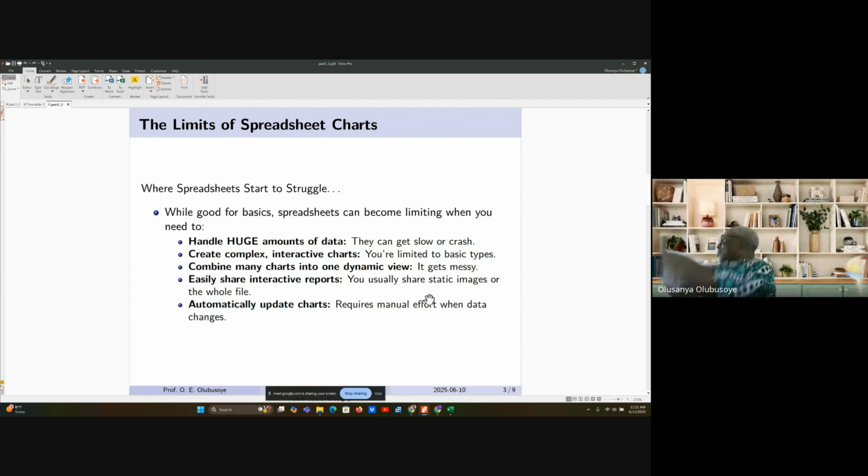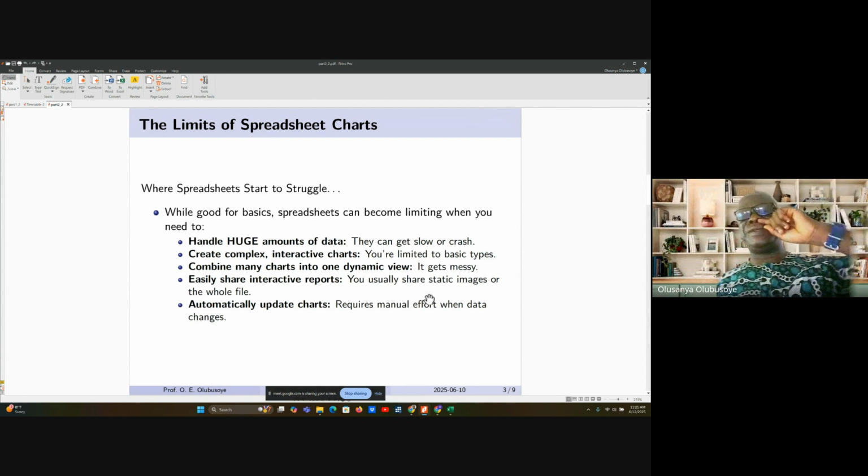You want to bring all of them together in one space. And then you want these charts to interact. So if you change anything here, you want it to reflect in the others. That could be difficult if you are dealing with the spreadsheet.